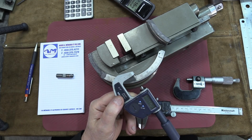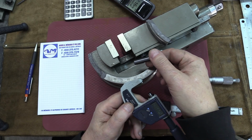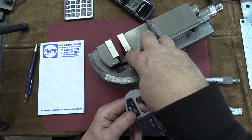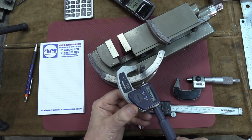If you need something very approximate, that will do. But you can use this pin here. This pin is measured at 374 thousandths. So you use the pin inside there. By knowing the diameter of this, you get there with the micrometer.